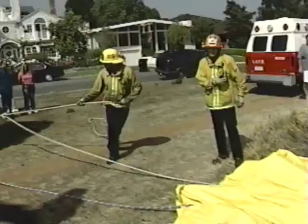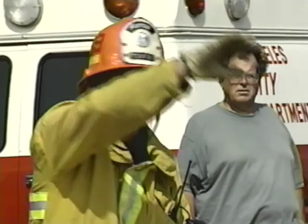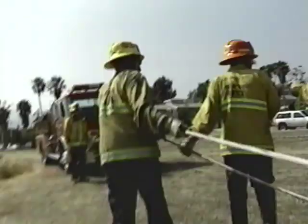Okay. Here we go. We're hoisting. Okay. Start backing up. As the fire truck backs up, then it pulls the rope and pulls me up the hill. That's a good idea. Yeah. Okay. Well, you guys be careful not to drop me now. You know, I know you got me strapped in here, but I'm afraid of heights. I really am afraid of heights. Be careful pulling those ropes down.